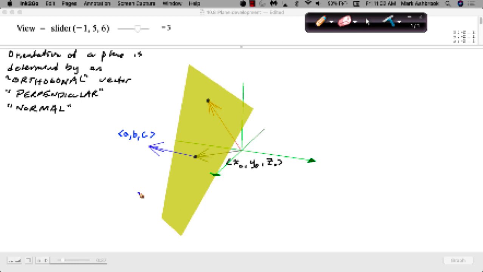It's parallel. But now the ABC for a plane is in what direction relative to the plane? Perpendicular, orthogonal, normal. So there are lots of problems that involve both. You have a line and a plane. So if you're using the same symbols ABC, you have to keep it straight. If that ABC is for a line, it's parallel to the line. It's pointing in the direction of the line. If that ABC is for your plane, that vector is orthogonal to the plane. Okay? And then our red vector here is every point on the plane.